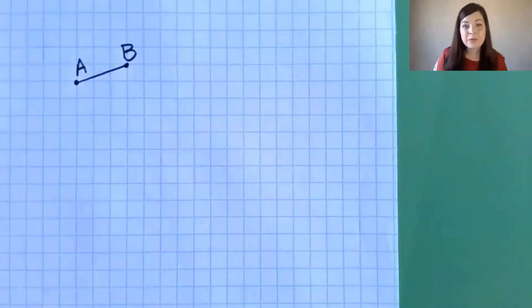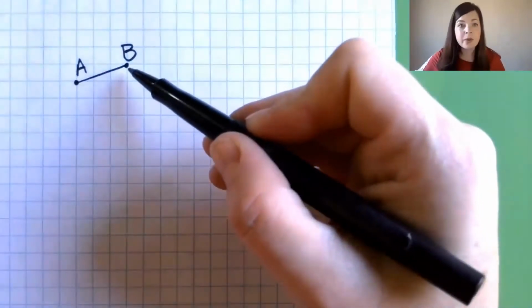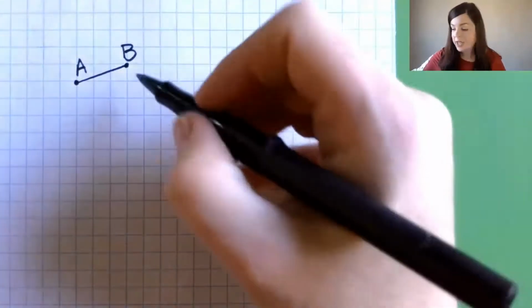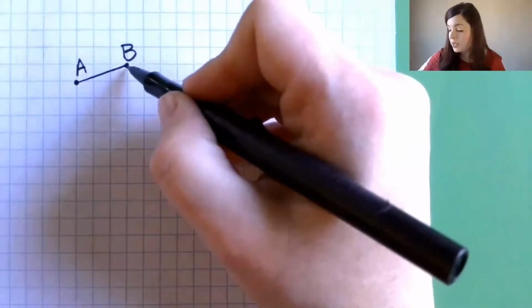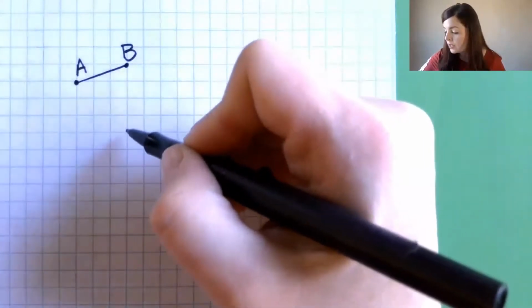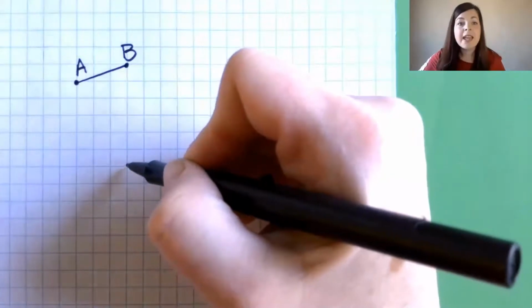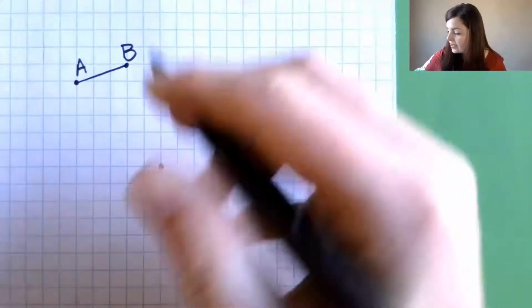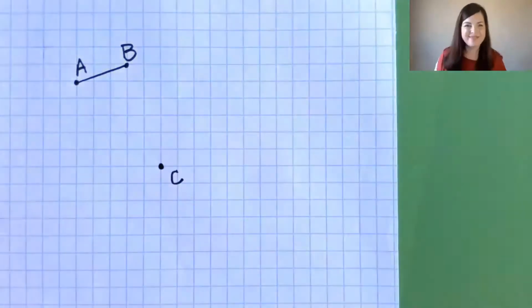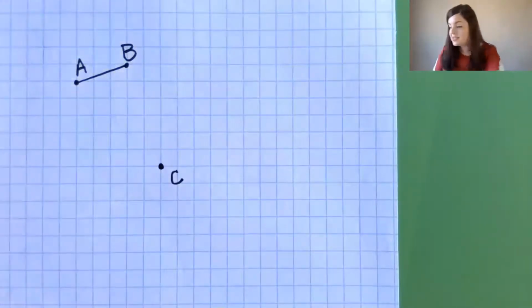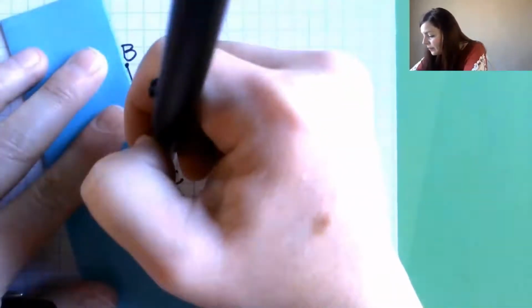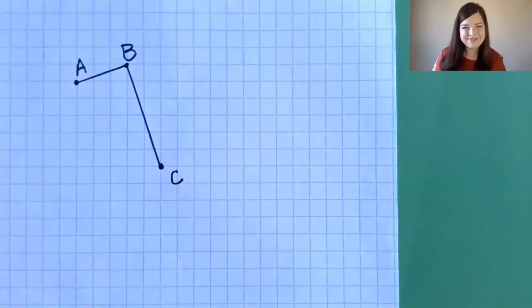Now for the next side, we're first going to draw point C. To draw point C, we're going to start at point B. We're going to go down 6 rows and over 2 columns. Okay, ready? Let's go down 6 rows. 1, 2, 3, 4, 5, 6, and over 2 columns. 1, 2. Let's draw a point there and label it point C. Now, if we connect points B and C using our straight edge, we have the second side to our rectangle.